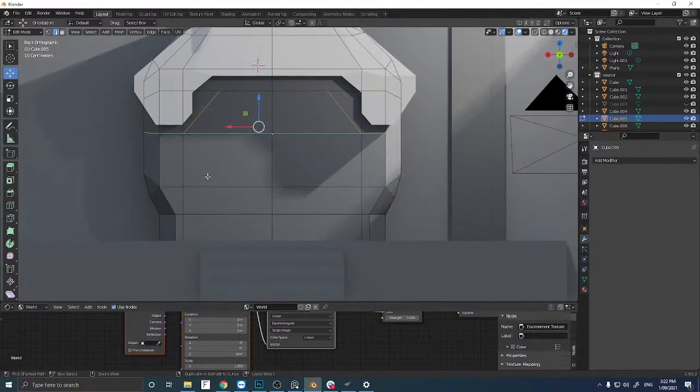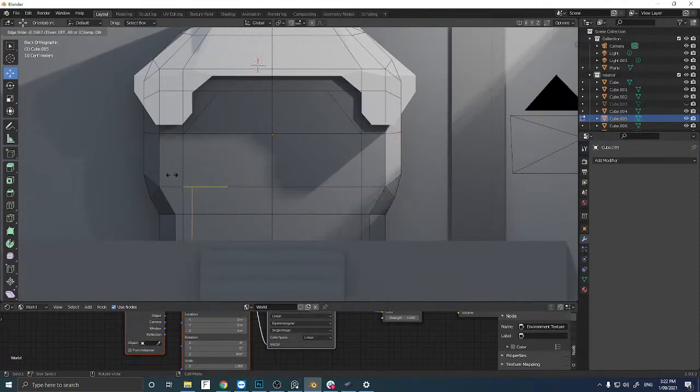Then let's press Control R and add another little edge loop in here, and Control R and add another one in here. I'm actually not worried about this other stuff. Actually, that's getting a bit messy. Let's not do it like that. Let's press Control R, maybe split that up there. That's cool. Okay, or undo. Got that down there. Okay, we'll just do it like this.